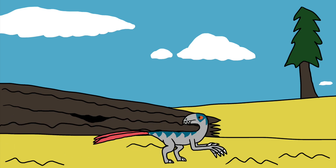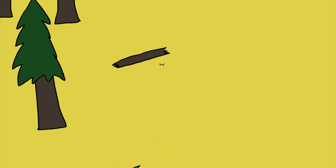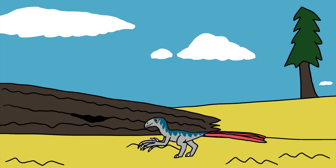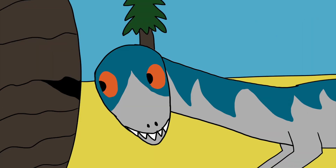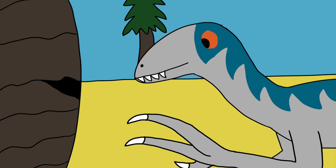Other reasons why Epidexipteryx might not be a bird is that it was designed with three long fingers on each hand, and he also has teeth only at the very front of the mouth. If Epidexipteryx really is a dinosaur, then he could be the smallest dinosaur ever, because he's the size of a pigeon — like the size of an ant in comparison to the world's largest dinosaurs. But we aren't sure if the fossil of this animal was a juvenile or an adult. Some scientists think that Epidexipteryx could use his long fingers to look for bugs inside of trees, almost like how the endangered Aye-Aye Lemur would hunt for bugs.